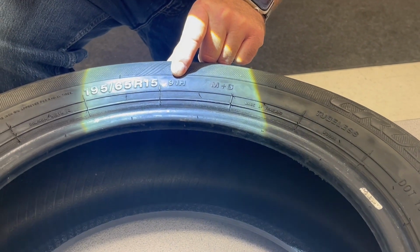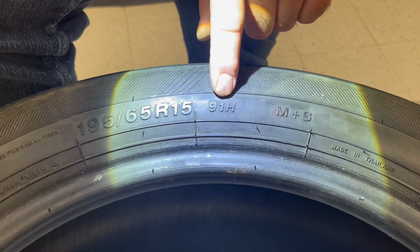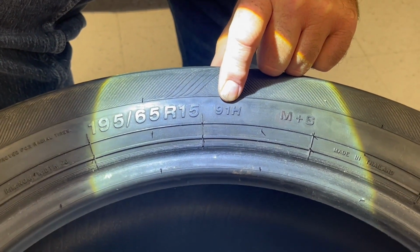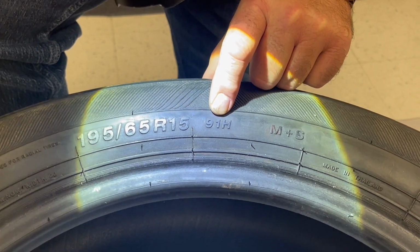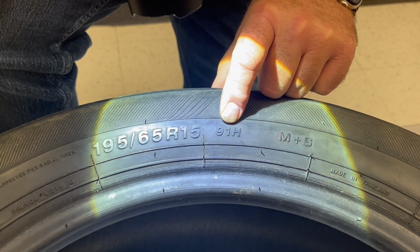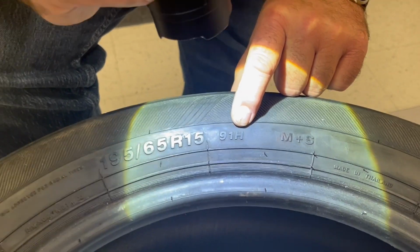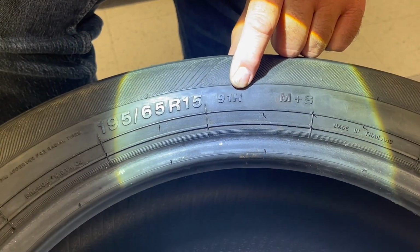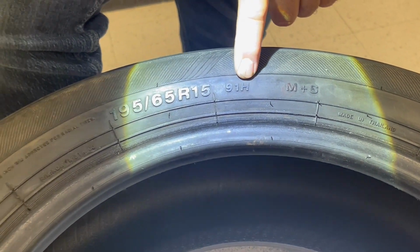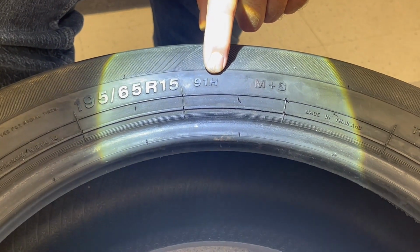91 is the rated load index. So 91 is the number they give us for loaded weight. How much can this tire hold in terms of weight of the vehicle? So this 91 is rated at 1,356 pounds. And the H is the speed rating. How fast is this tire capable of going? The H is rated up to 130 miles per hour.